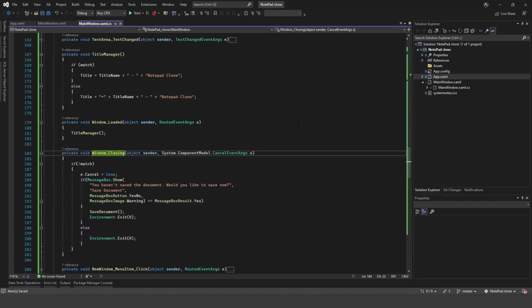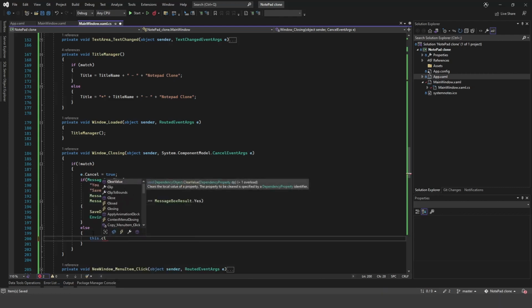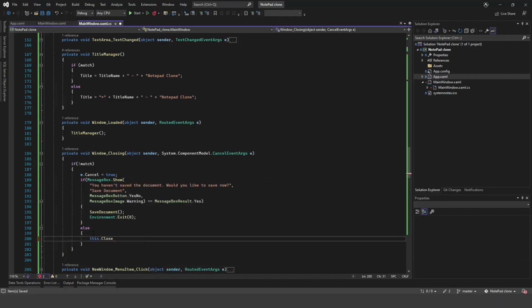Window closing. So I'm going to do it where if we're saving it, then we'll exit. But if it's just exiting, then I'm just going to put this dot close, which means it'll close just a lot quicker.